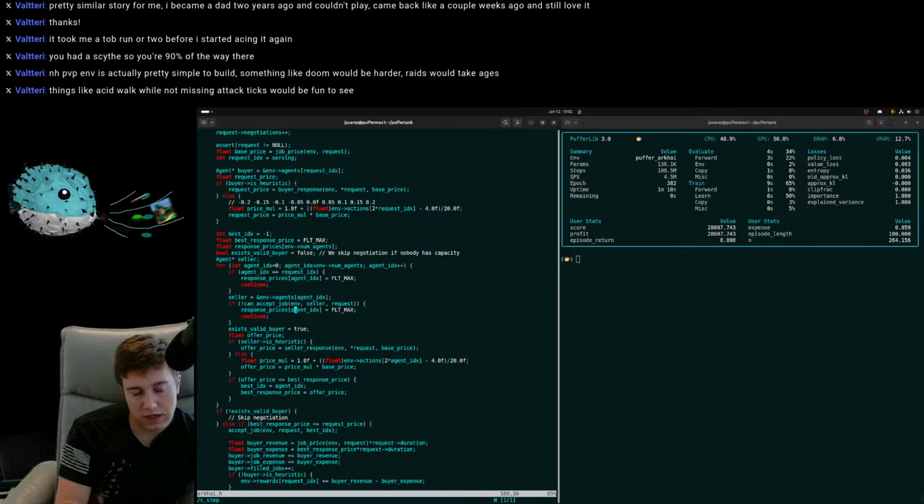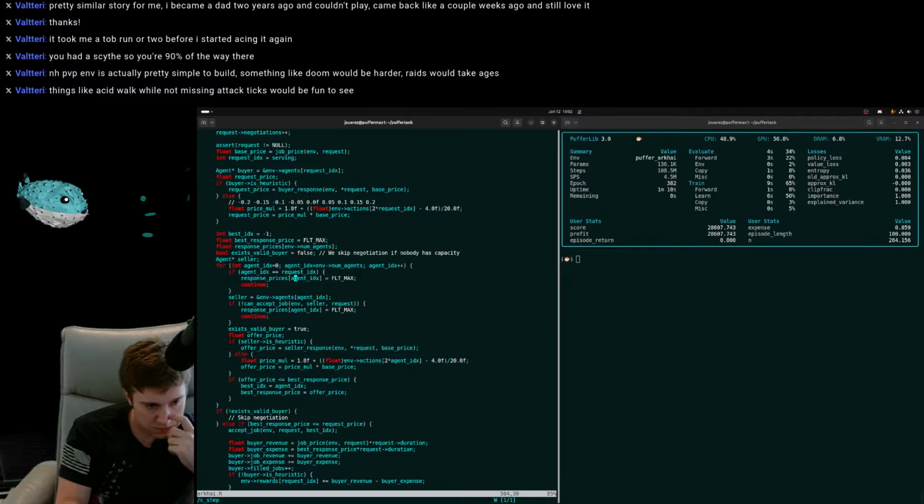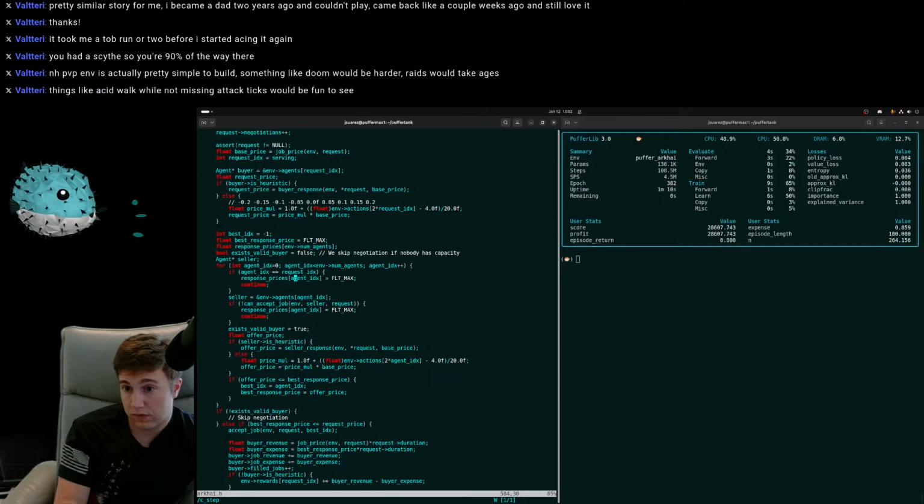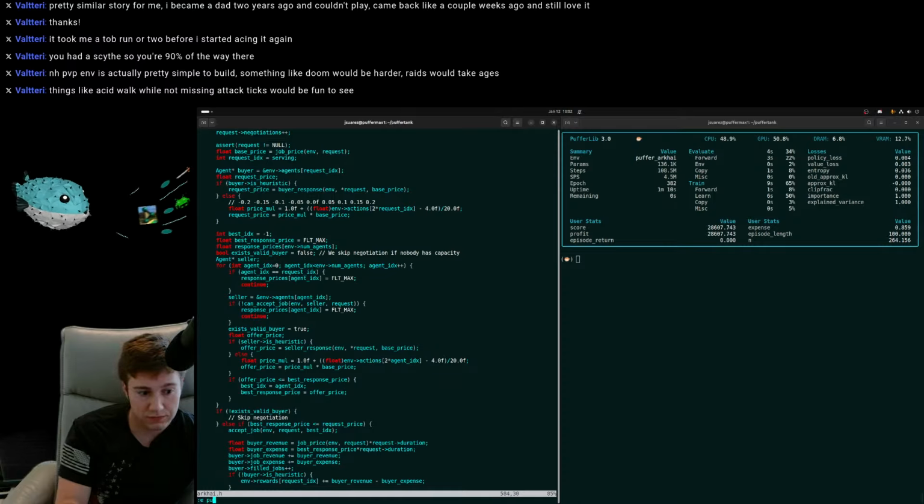I'm trying to think what we would want to be looking for here. Oh, the entropy is super low. So I think I can just print the actions.